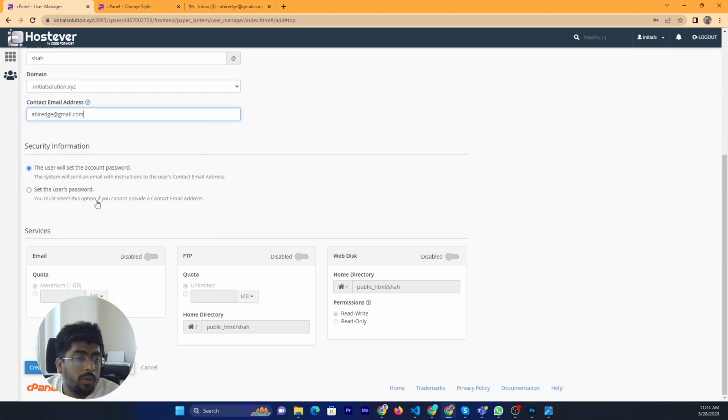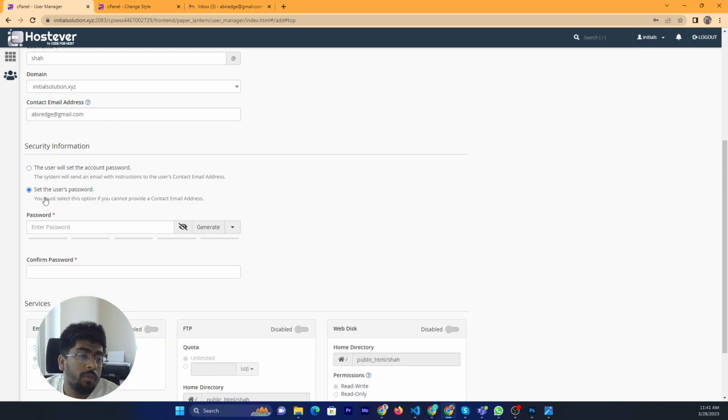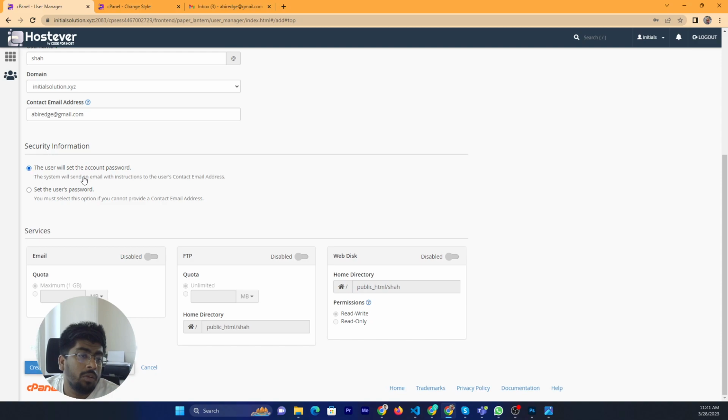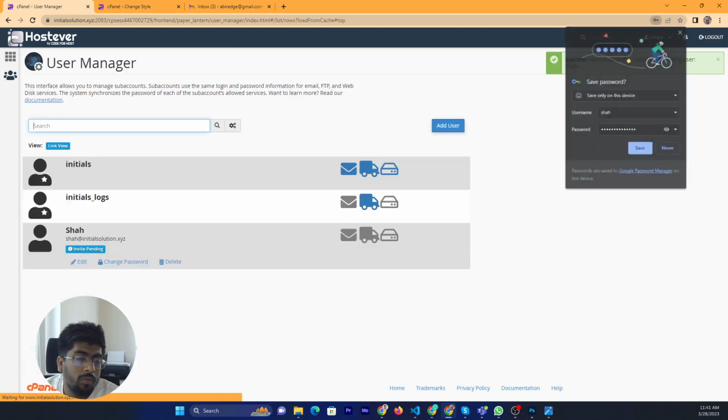Okay, then the user's password will be set. Also you can set it from here. I think it's good if you send the user the password. Then click the button.